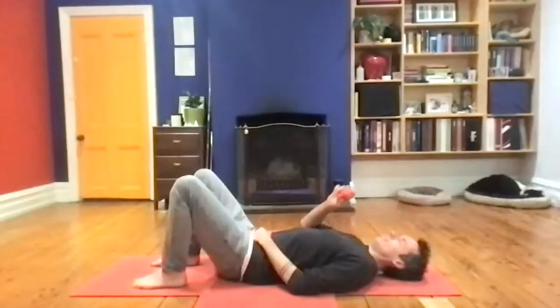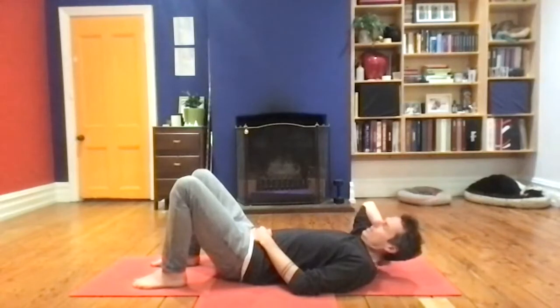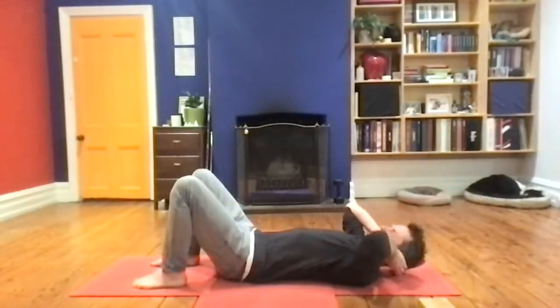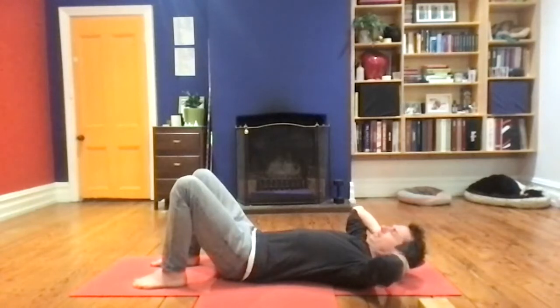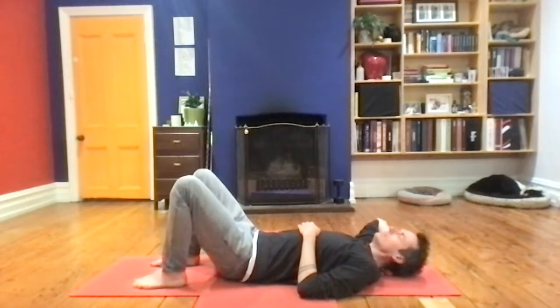All right, let's start with our ball. We're going to take the ball right in the middle of our neck. You might reach your hands behind. Find the two big occiput bones at the base of the skull, the ones that connect your head to your neck. You might place the ball right in between here. And we're just going to take a little nod forward and back. You might have to hold the ball in place if it doesn't feel steady. That's okay.